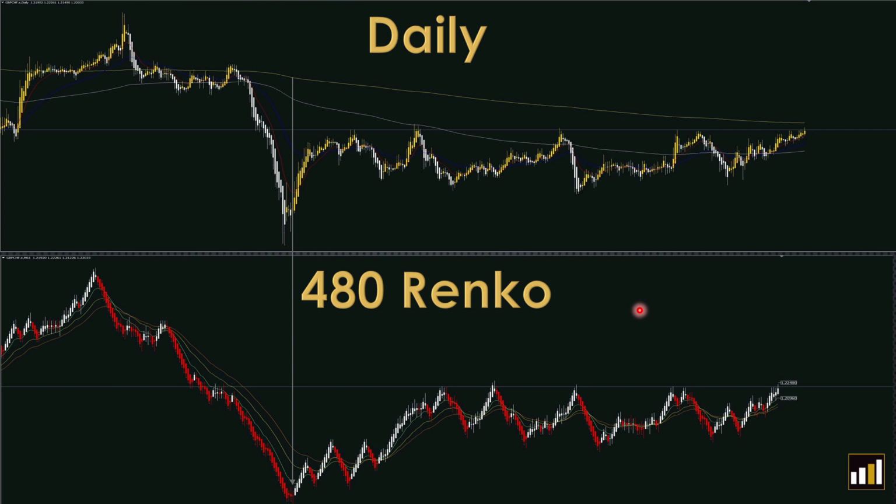So step number 1 is looking at the 480 in conjunction with your daily chart, just because it looks similar. If you can't find your targets here, you have a top, you have multiple tops, and you can't find where the targets are, then you can use your Heikin-Ashi template, and you can use the moving averages here as targets. So we're not using the moving averages waiting for crossovers or anything like that. What we are using the moving averages for are just for targets and potential areas of interest.